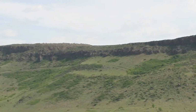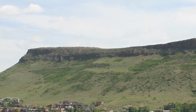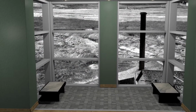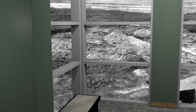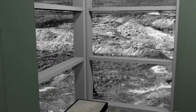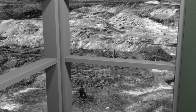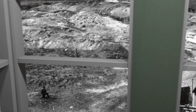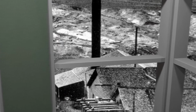While rivers have certainly done a lot to change the landscape, people have too. Our trip through time is almost over, and our time machine has brought us to Golden in 1890. Mining activities started here in the late 1800s for both clay and coal. You'll notice there are few houses, trees, and no highways. We're looking out the window at the White Ash coal mine.